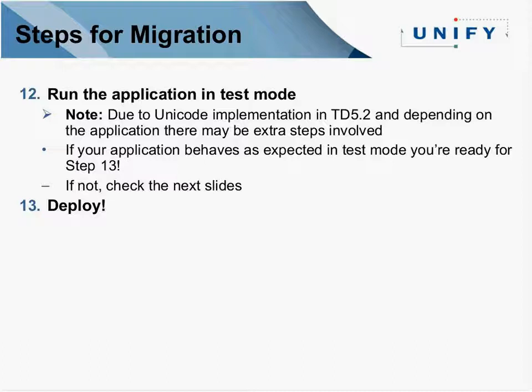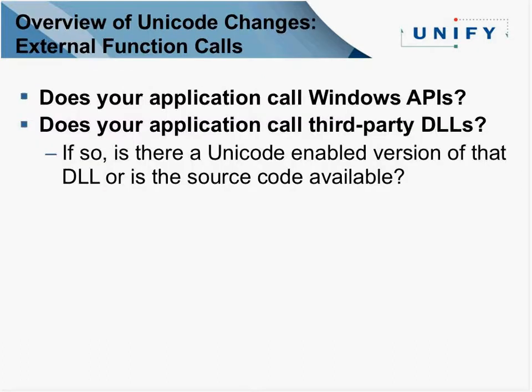But let's go ahead and take a look at these Unicode changes so you can make decisions based on what your application uses and how your application was built. So let's do a quick overview of Unicode changes. The first item that I wanted to talk about is external function calls. Many TD applications use external function calls, and you have to ask yourself two questions.